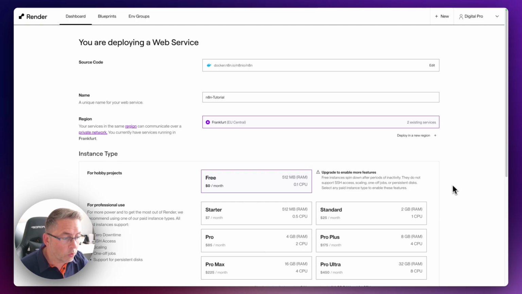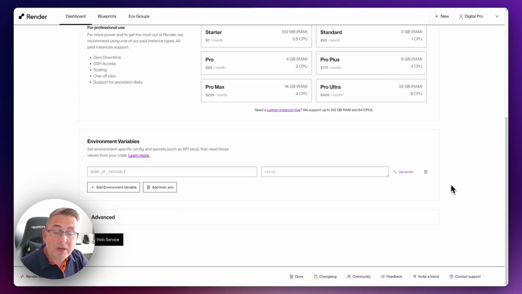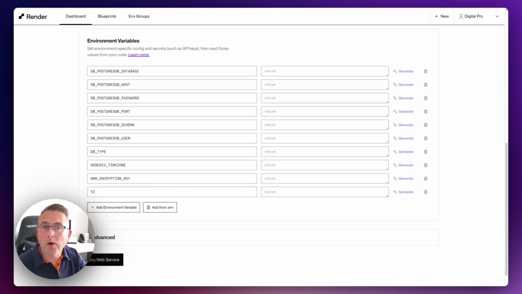So once we've got all of that, we can scroll down. We now need to create some environment variables. These are going to be quite important, and this is a bit of a two-step process in this video. I'm going to pre-fill all of the environment variables that I need in order to get ourselves up and running, and then once we're in Supabase, I'm going to show you where we get all of the details that we also need to include in here. I'm just going to quickly add all of the environment variables in, and then we'll quickly walk through them. Okay, so I've keyed in 10 current environment variables.